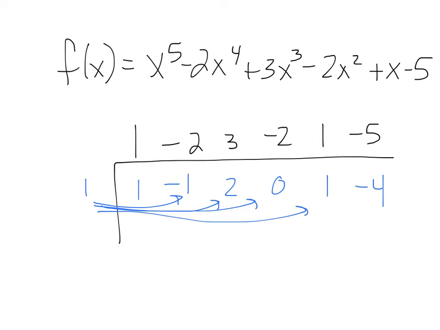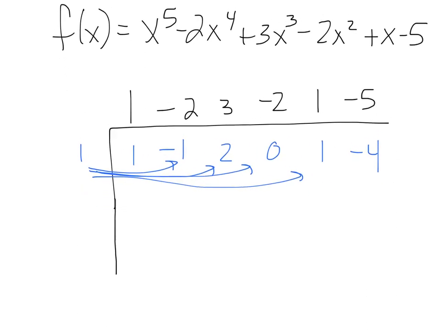if you had plugged in a positive number and got all the same sign, it means it is an upper bound. You plug in a positive number and all signs are the same, it is an upper bound. Only when you plug in a negative number do you test for a lower bound. So let's look at the next example, because they're not all the same sign clearly. A lower bound, we have to look for alternating signs.